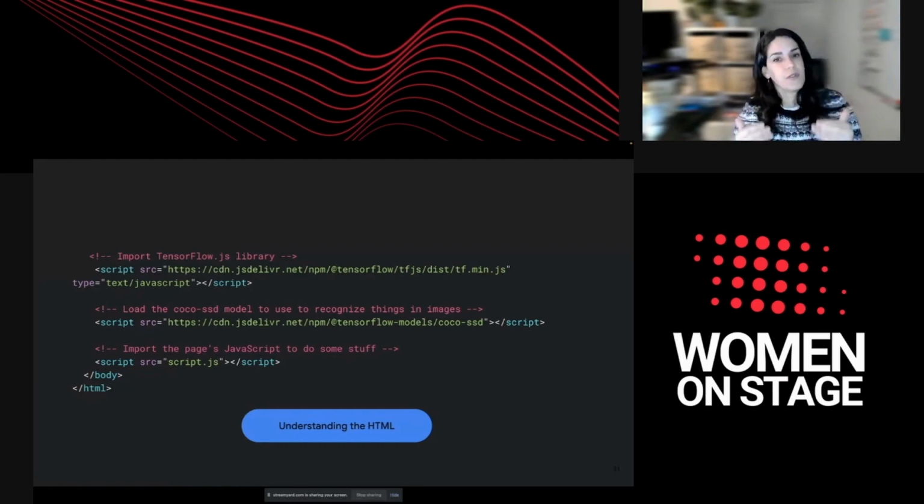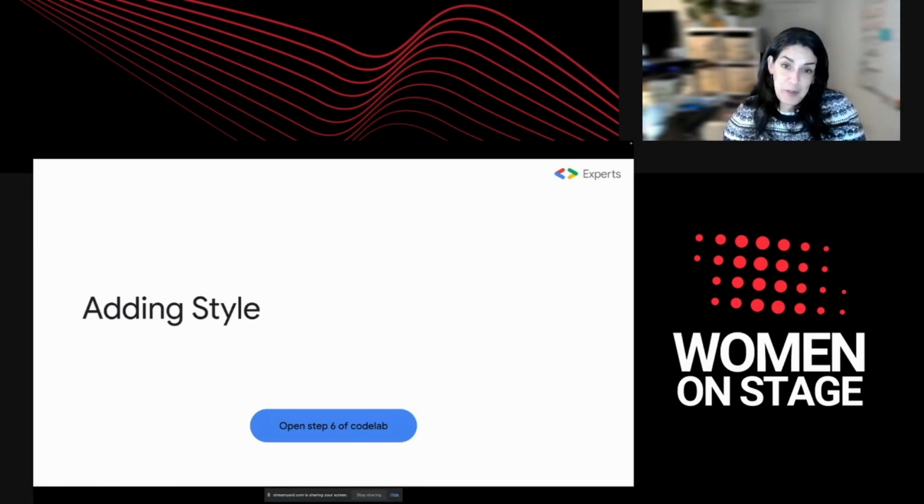So the model, we do the same. We have a script tag in HTML, and the source will be the URL to the model. For you to know the URL to the model, you just have to go to the documentation, the link that I showed you before, in tensorflow.org/js. You can find there the pre-made models, and you will find the URLs. And obviously the documentation about the model and how to use it. And you can start from there. And then again, by the end, the script where we're going to do our custom work. All right. So as you can see, it's pretty simple.